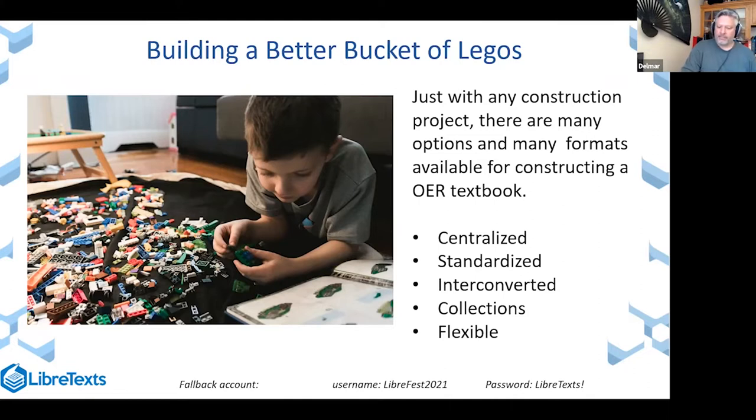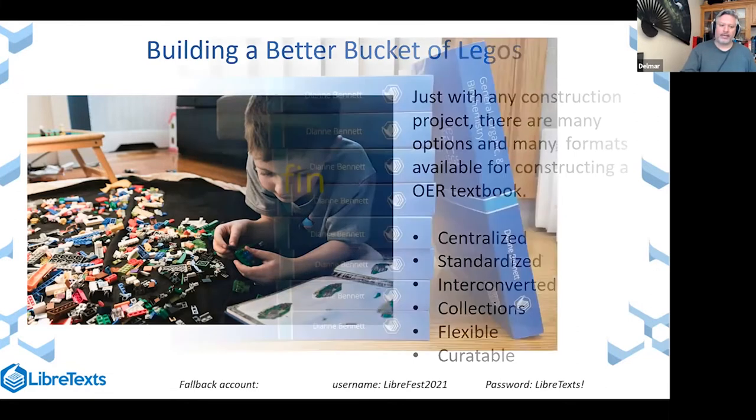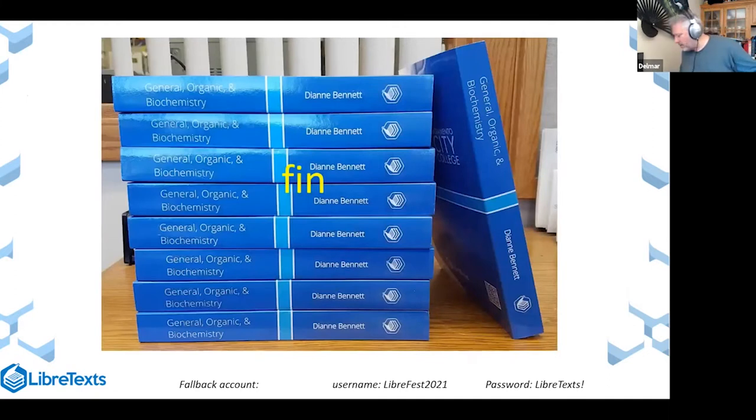It provides near infinite flexibility and organization and hierarchical organization. And if you have the right technology, for example, the OER remixer that we established, it makes it very powerful. And more importantly, everything is a living library, which means it's curatable. At least the content that's not ND licensed, which is uncuratable, that's hosted on our site. So when you find something, you find a mistake, and there are mistakes on every book everywhere out there, you fix it, and then it's no longer a problem across our whole library. That's the centralization. In contrast to fragmented infrastructure, that problem persists on multiple sites, on multiple instances of that book that's out there. That is my overview of the project.